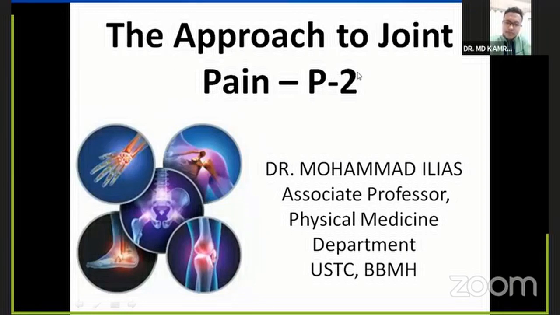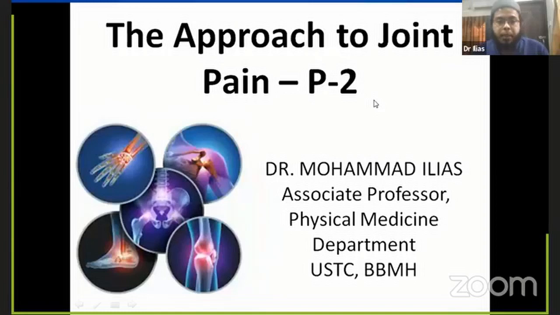Today I am going to present this topic on the approach to joint pain. That will include part 2 of the previous class. I think most of you attended my previous class, in which I told you about the basic pathologies of joint pain, and today I will discuss the rest of the approach to joint pain. That will include the history, the signs and symptoms, which can be elicited by taking a proper history and by going for the clinical examination. The rest of the part will include the clinical examination of specific joints. So let's start the class.